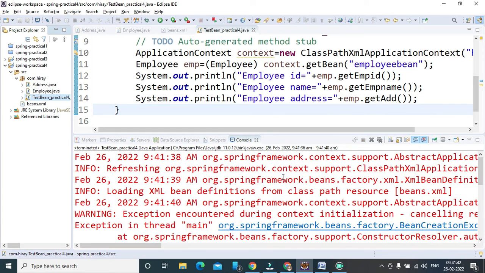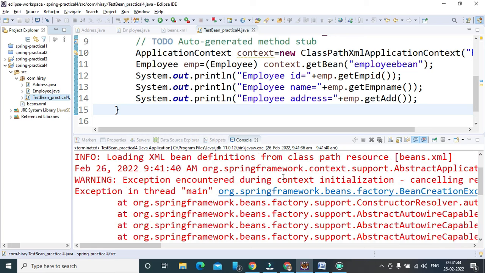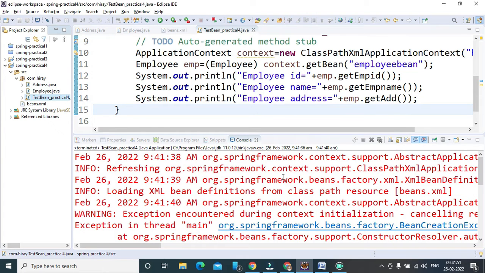Yeah. So let me check where we go wrong. It says beans.xml is not found. How come?